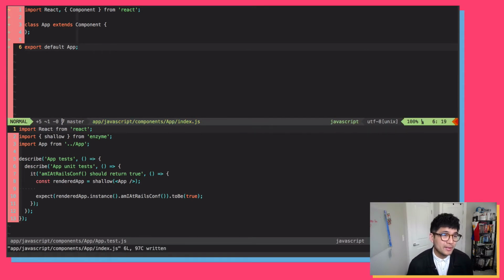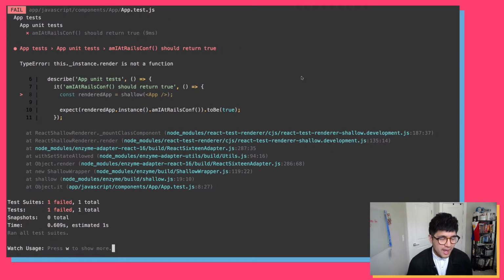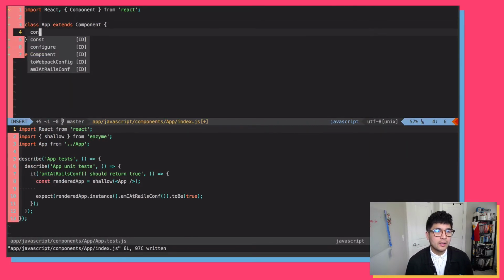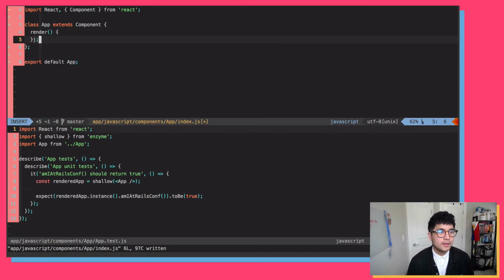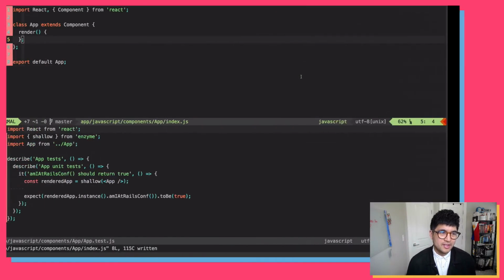Let's just see if we can get this first test to pass. I'm expecting it now to say that there's no render function. Cool. Render is not a function. Every React stateful component needs a render function. So let's go ahead and add that. We'll just say render. Cool. And now it's saying that there is no function called miAtRailsConf.